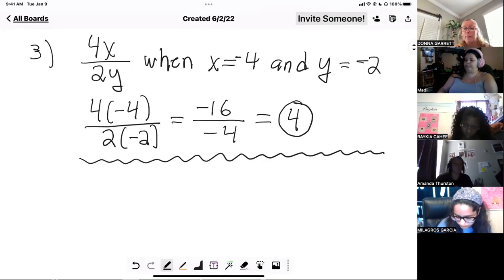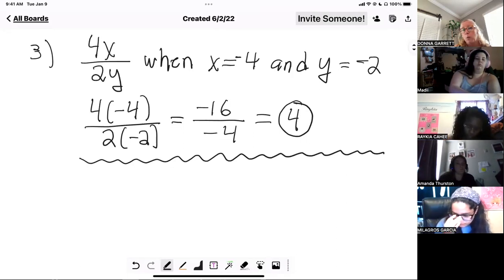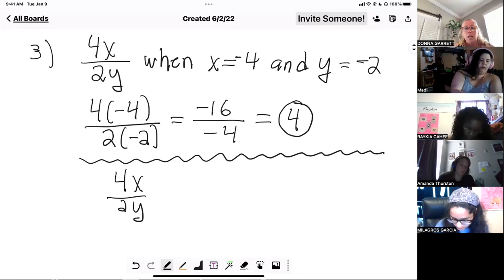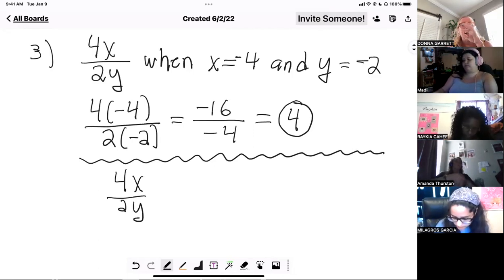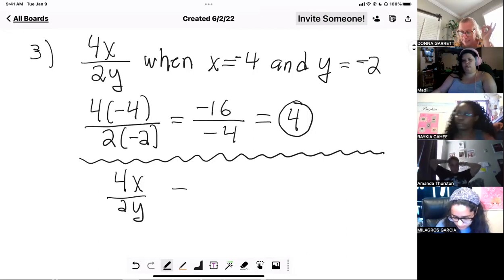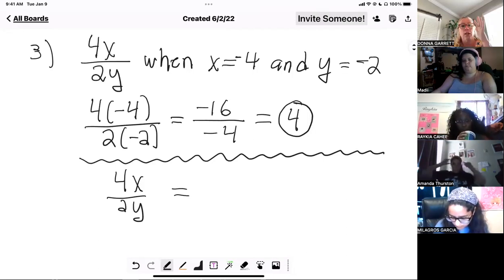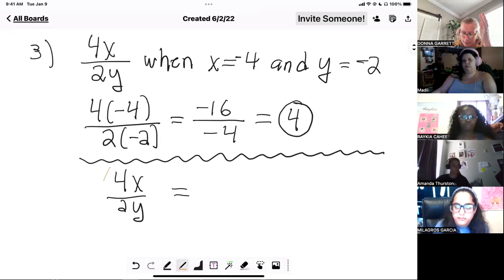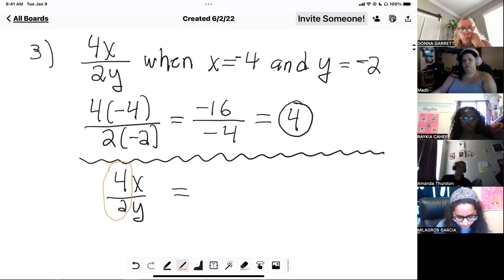I'm going to show you a different way to think about it that some of you will like, some of you won't. So 4x over 2y. When you really get into algebra, which you're going to get into, we're going to be doing algebra a lot soon, you should always look to see if you can simplify something first. So first thing I see, and that's because I've been doing algebra for a long time, so I know you probably don't see it, but look at this here, let me circle it. Can I simplify that? Isn't 4 divided by 2, 2, right? So I can change this to 2x over y.